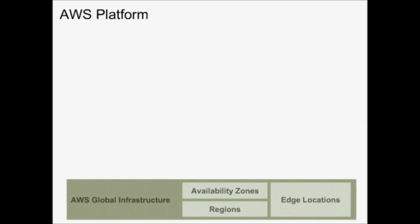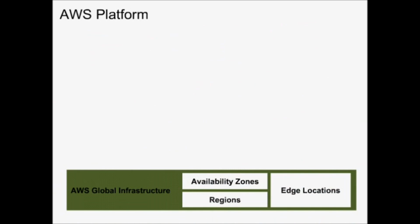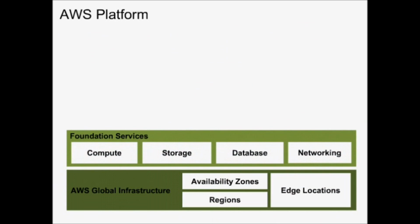There are a lot of reasons for that. Probably one of the important reasons there is this very complete stack of services and infrastructure that allow you to build solutions from the bottom to the top. So we have the distribution of regions across the globe, availability zones within those regions, and edge locations for caching and replication that allow you to move the compute to the data so that you can most efficiently process and most efficiently serve results to customers. We've built compute and storage and database and networking services that allow every one of the different ingredients of your application to be deployed on demand and to be paid for just for what you need.